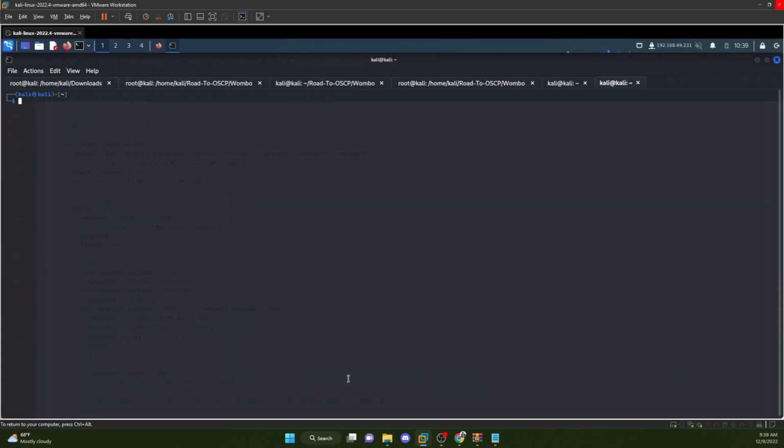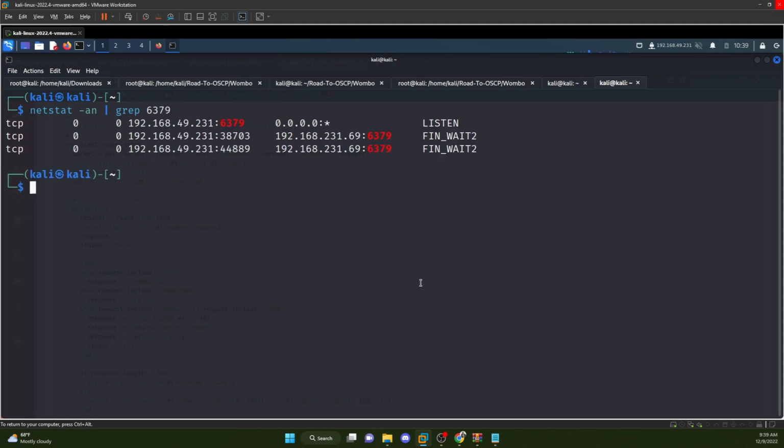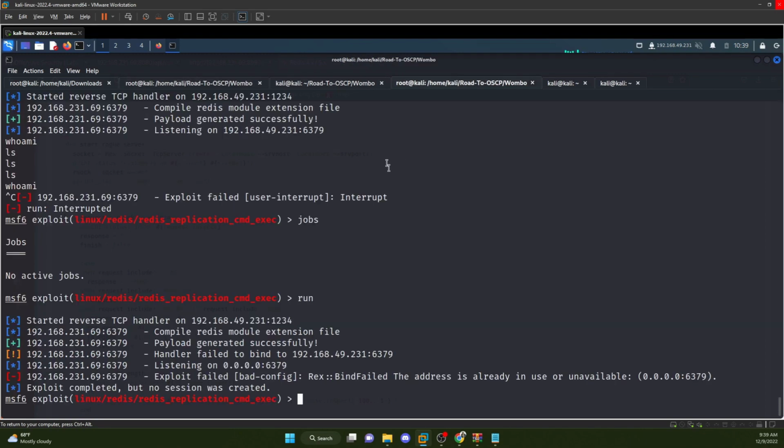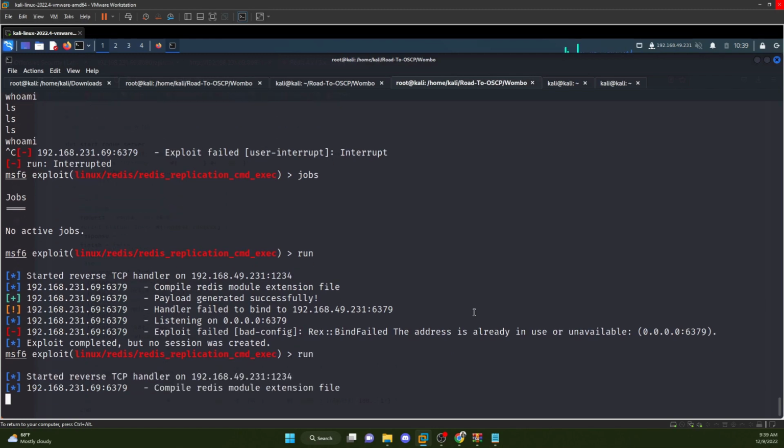Let's go ahead and use netstat and see if we have a connection there. netstat -an, and let's grep for 6379 TCP. It's listening. So why is it not running?